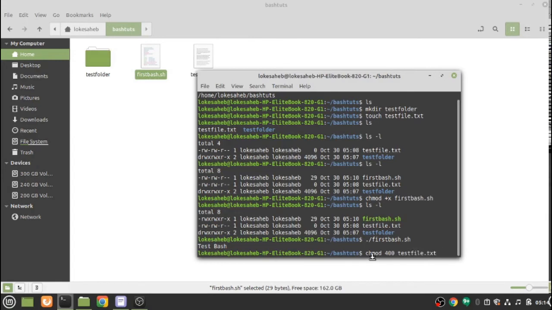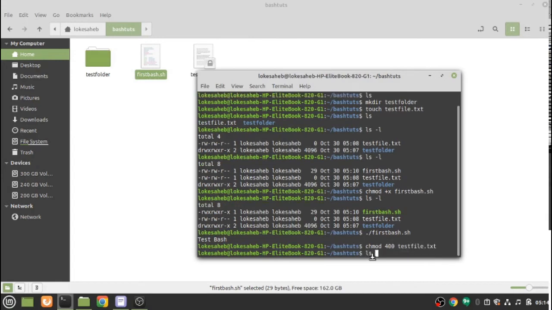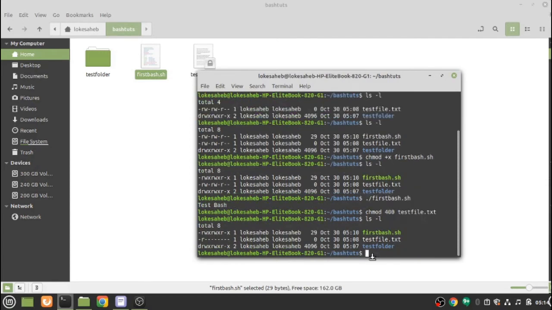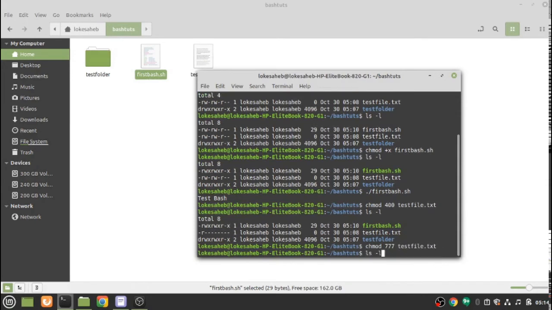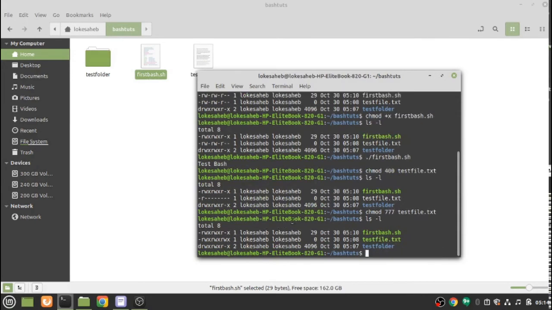This is a read only file, and it will not have any other permissions. Then there's 777, which will allow everything. See the difference, this file now has all the permissions.